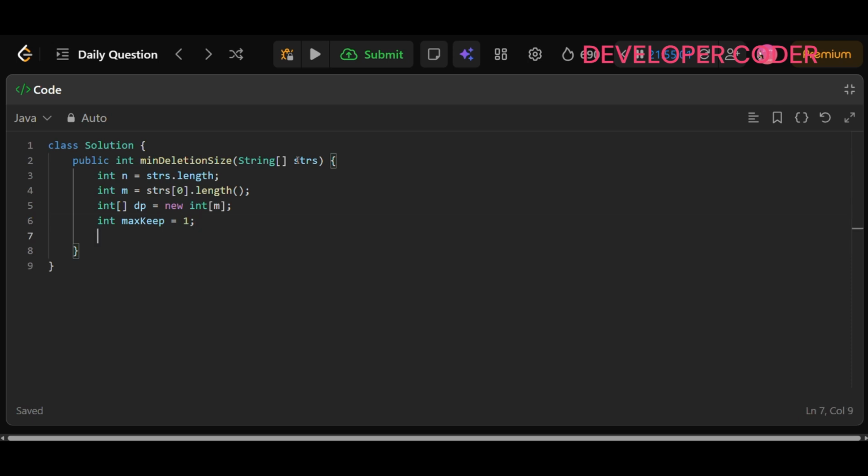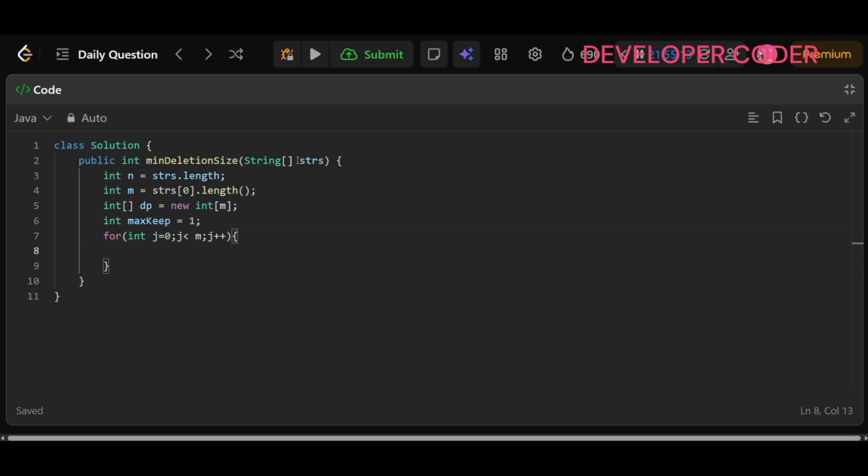Now run one loop for int j is equal to 0, j less than m, j plus plus. Here dp of j you are going to update to 1. So this is nothing but each column alone.